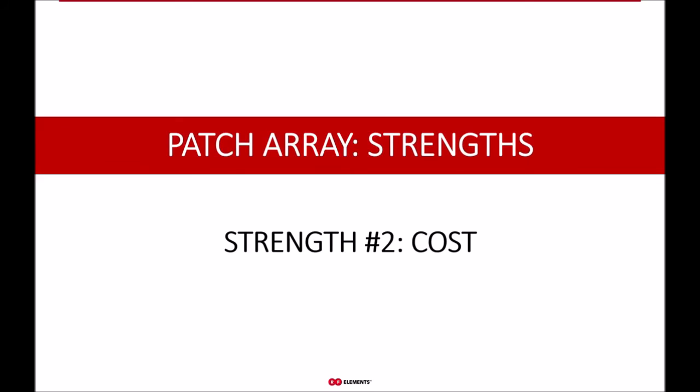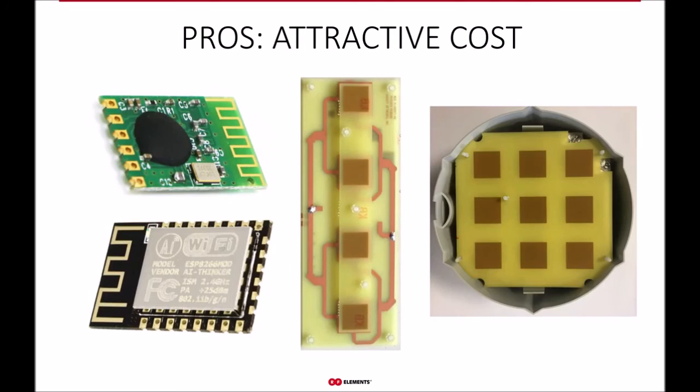Another strength of the patch arrays is their cost. Simply said, they're cheaper to manufacture. The development of the PCB technology started at the beginning of the 20th century by a German inventor, Albert Hansen. And actually, the first experiments were done by Thomas Edison. Since then, it has gone quite a long way, and today it is one of the cheapest technologies for circuit antenna manufacturing at low frequencies, partially also thanks to the fact that virtually all other electronics are based on this technology as well, which has put a tremendous pressure and effort into inventing cheap and really sustainable ways of manufacturing these PCBs.